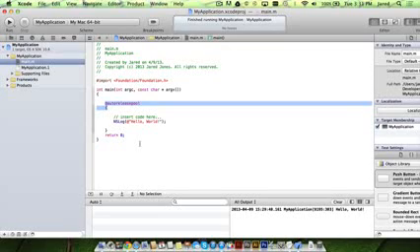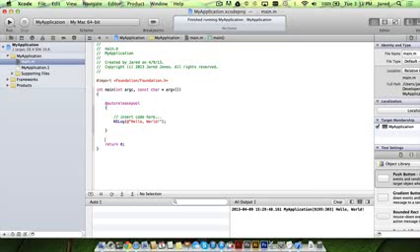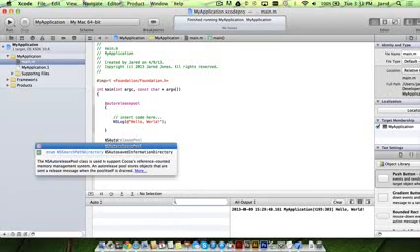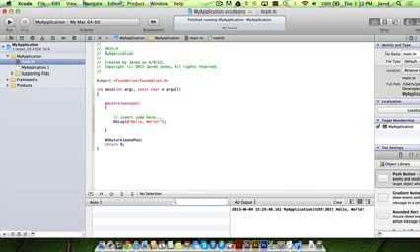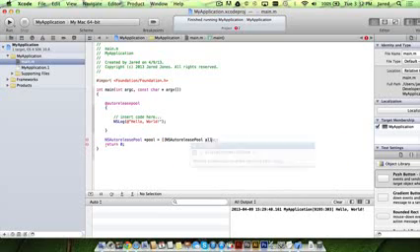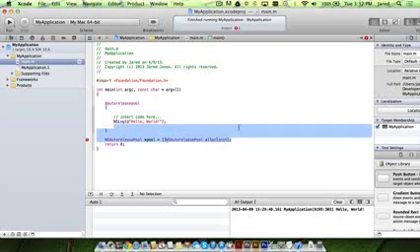Basically, anything that's in between this autorelease pool block will be formulated in a way that automatic reference counting will actually work. Another way to know if you're not using automatic reference counting is you'll have this at the top. By the way, when I type this, it's not even going to let me do it because I'm using ARC, but if you have something like this in your command line, then you know that you're not on automatic reference counting, and you're dealing with memory management manually, and you want to go back and make sure that you actually checked that box.